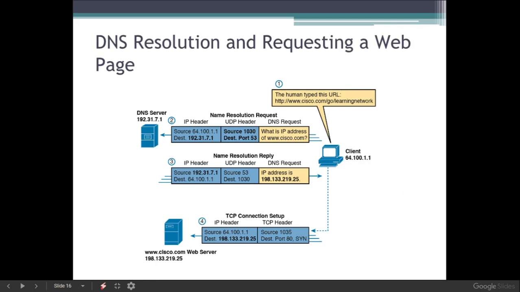Notice we didn't have any SYN and SYN-ACK with the DNS server, and that's because DNS is using UDP. So it switches to TCP when it's going to the web server.